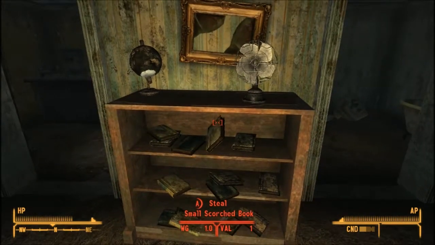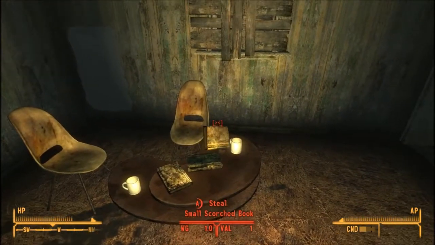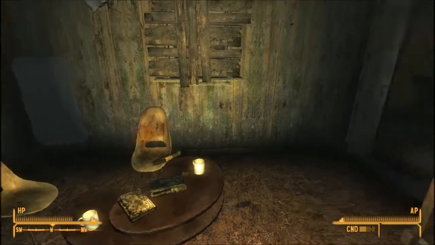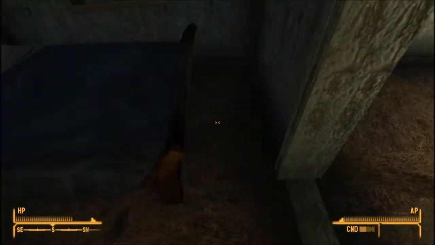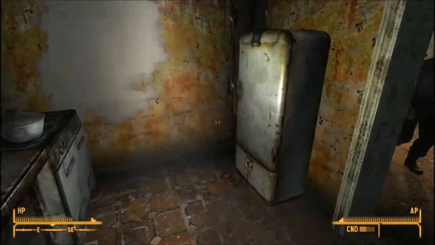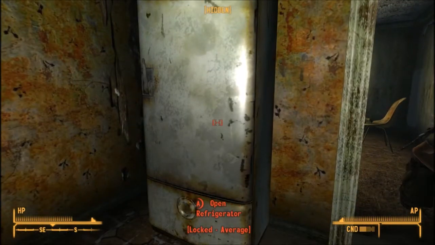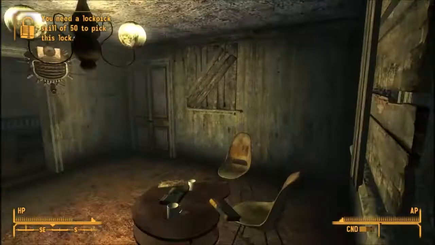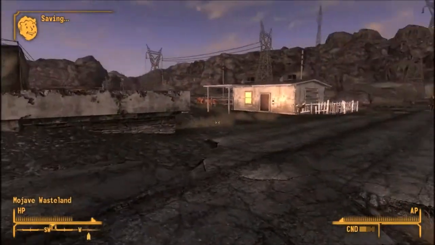This is like Jenny May's house. Why would I lose karma stealing from an old woman who sells pregnant ladies to a bunch of slavers? She's not even alive. And I can't even unlock that. Why would she even lock her fridge?